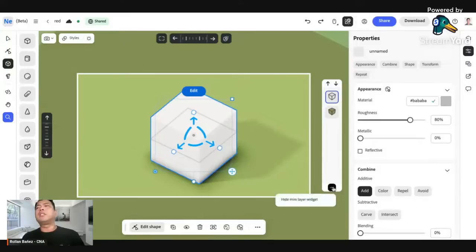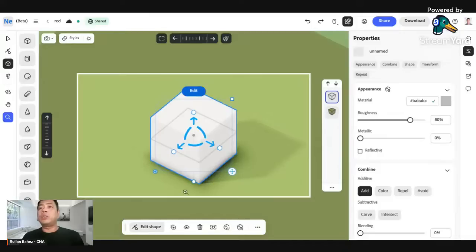I don't know if this is layers, mini layer widget. So you call this the mini layer widget. You can move it up, you can move it down if you want. So there is also layer order inside of this implementation. Okay, so let's click on that. You will see. Okay. So that's one thing.